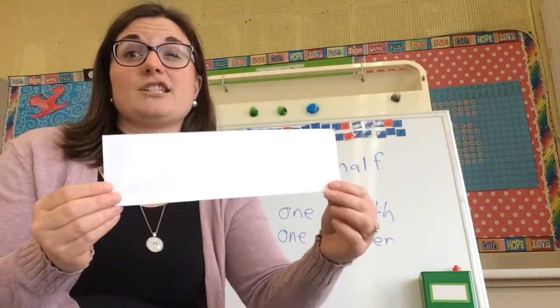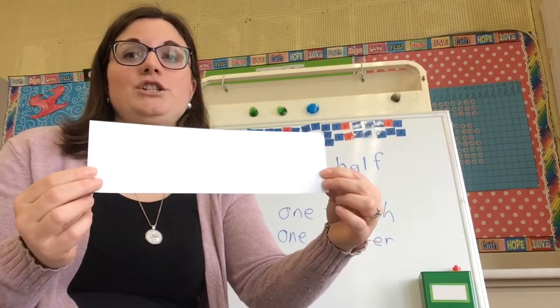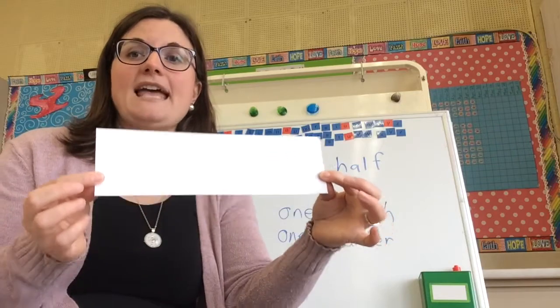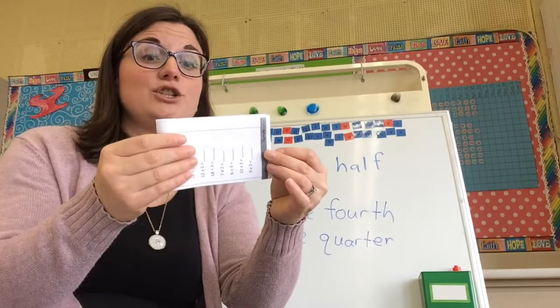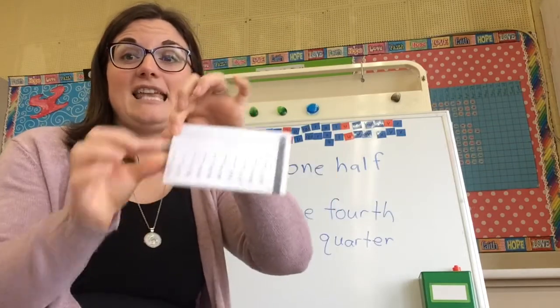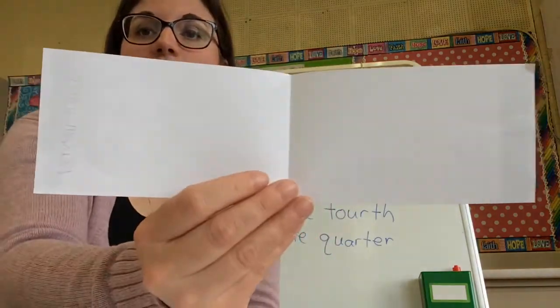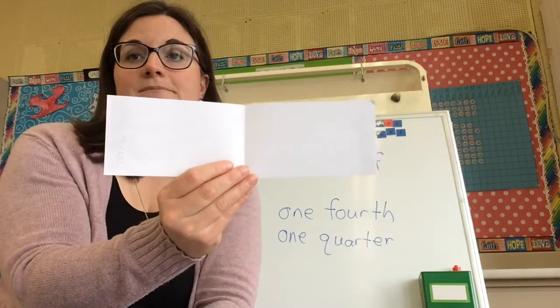The last thing is you're going to use your strip here. I want you to think of this as a chocolate bar, okay? Let's make 1/2. Half is, we're going to break our chocolate bar into 2 pieces that are exactly the same. So we're going to take it over and fold it. And you would see the line. So if I wanted to color 1/2, I would color one of these boxes.